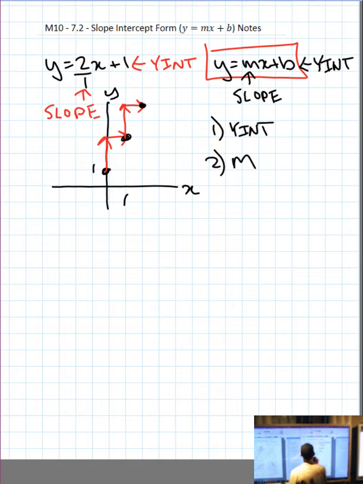Then we're going to go in the reverse process from the y-intercept, down 2 over 1 in the symmetrical logical direction. Put a point there. Down 2 over 1, put a point there. Put a line through it. So it's going to be slope-intercept form, with the steps: draw the y-intercept and use the slope.